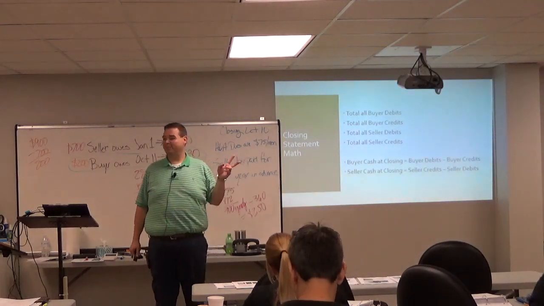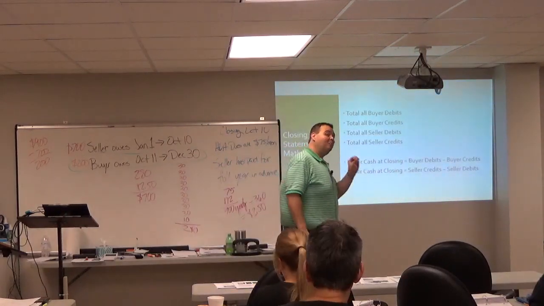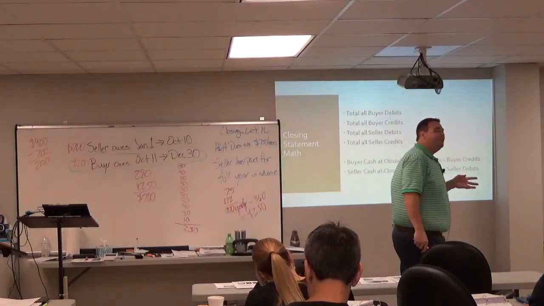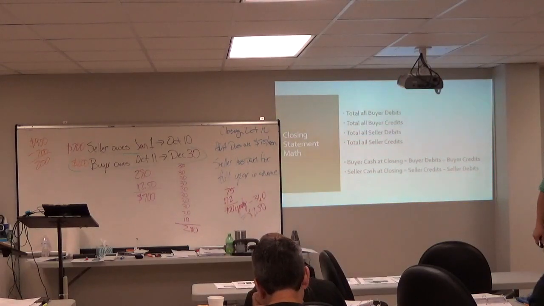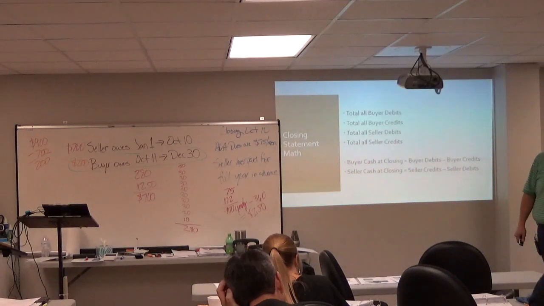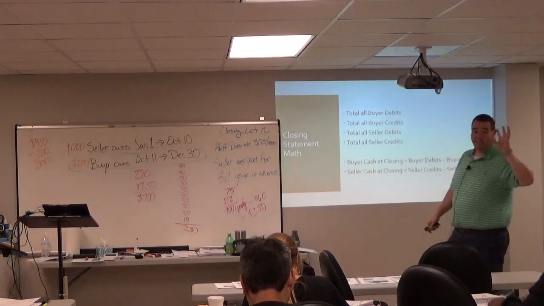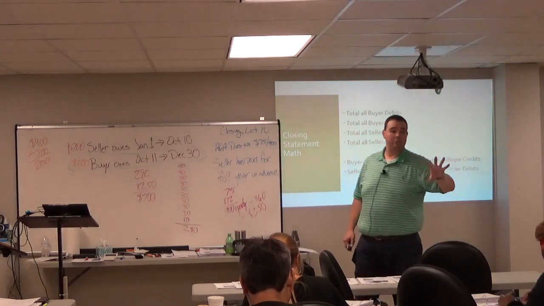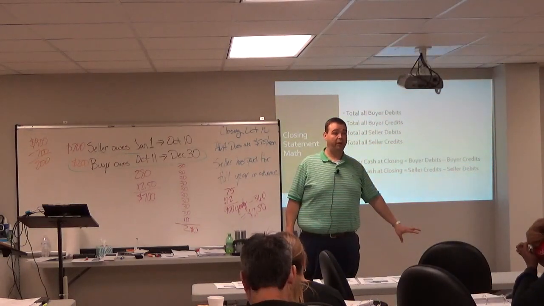Big number minus little number. That's the buyer's cash at closing. In other words, that's how much money the buyer needs to bring to the closing table. You need a check, certified funds for this amount of money. And so that's going to entail their down payment, it's going to take into account their closing costs, it's going to take into account money they've already paid, like due diligence fees and earnest money deposit. That's the all-in number. This is how much they need to bring to closing. That's the whole reason we do this. Does that make sense for everybody?